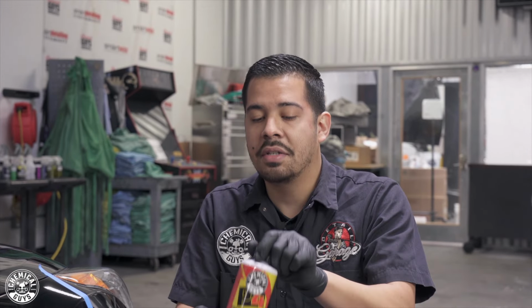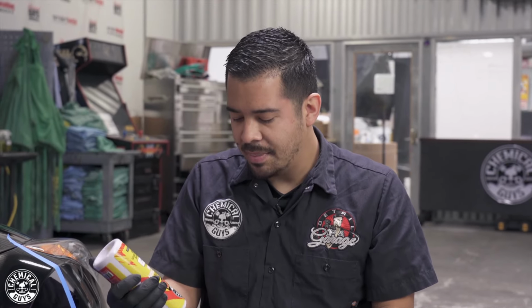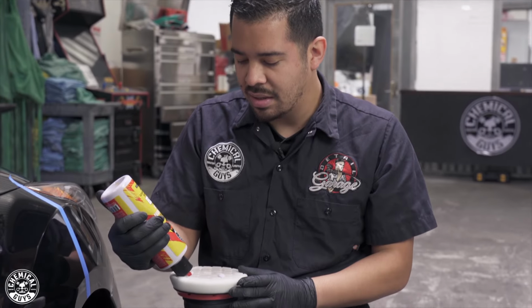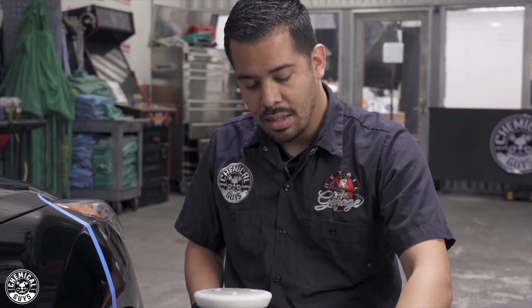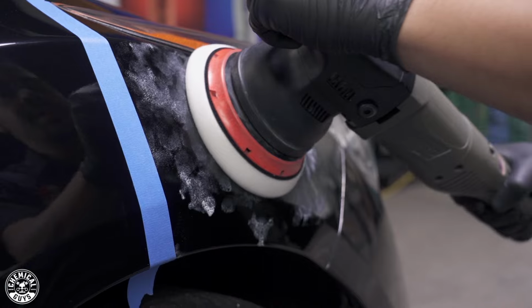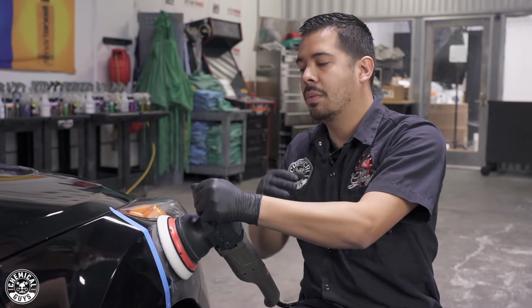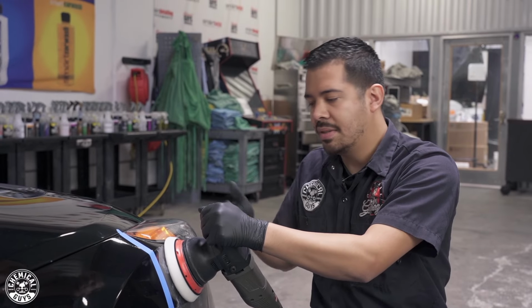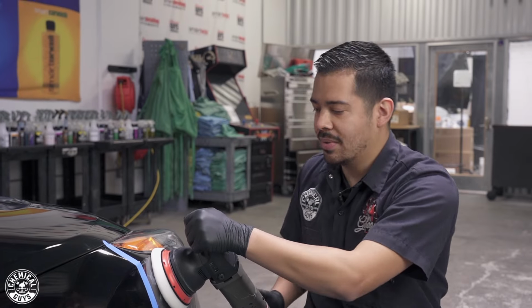So that's why we're gonna be using the P4 Precision Paint Perfection Polish. Now I'm gonna be using it with the same white pad, the Torque 15DA, and I'm only gonna apply about 3 pea size drops, just cause we're working on a smaller area here. So I'm gonna set those onto my pad here, and then I'm gonna blot it out on the section I'm gonna be working on. So now that you're done blotting it out onto the surface, same process, turn it on to speed setting 1, spread it out. It's a smaller area, so we don't have to spread it out too much, and then working on the high speed, and then I'll be back with you guys to show you the results.